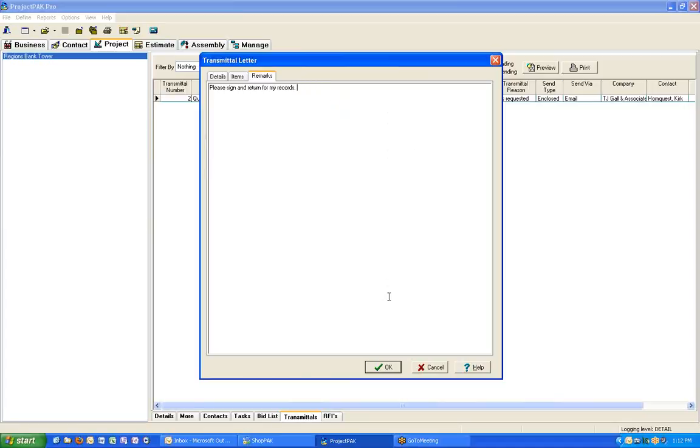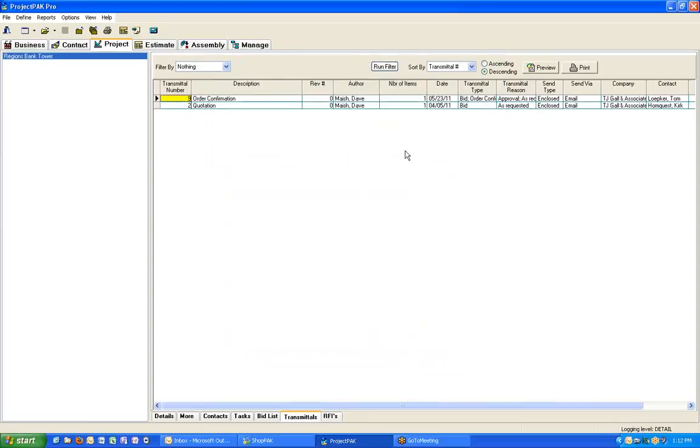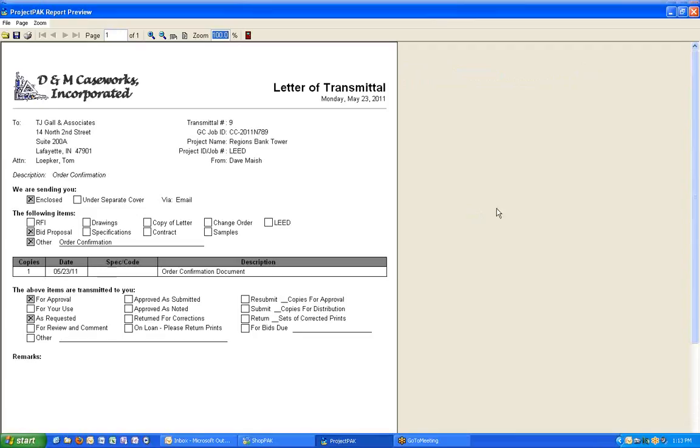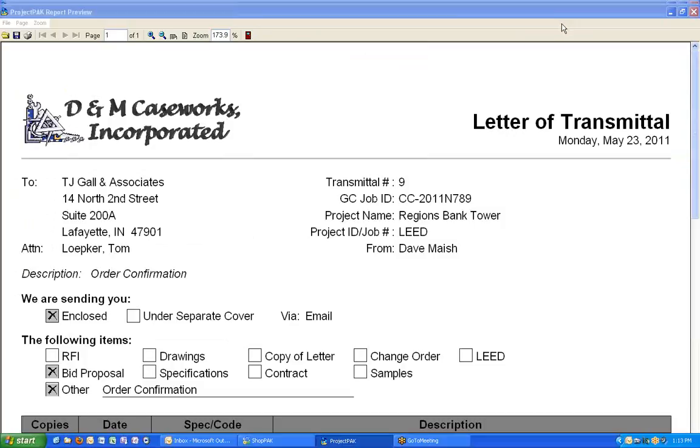So once you're done filling in that, you can click OK, and now you've created a transmittal. And then from here, you could print it, or I'll just preview it so that you can see what the document looks like. I'll go ahead and zoom in just so it's really big on your end so you can kind of see it. You can put your logo on it, typical, has today's date, or whichever date you put on it, if you backdated it or forward dated it.